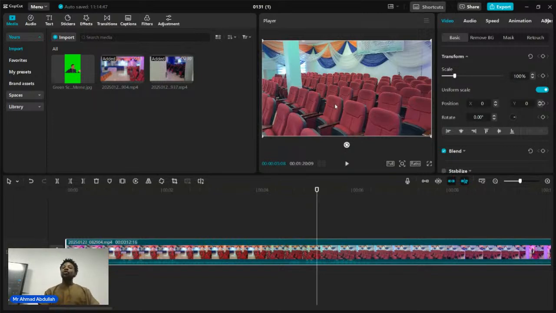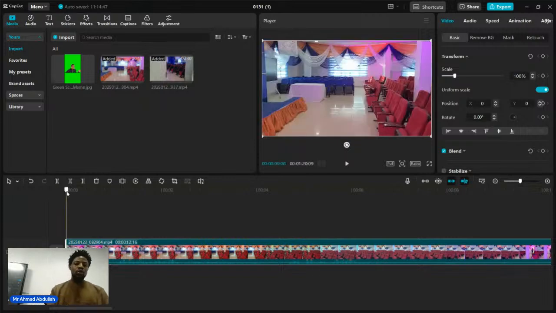Do you understand now? So how do we edit a very simple video? Like I said, it all goes from here to here to here and then every other thing. The first basic thing you want to do in a video is bring it to your timeline. And then you think of, do you want to add an external audio or do you want to correct the audio that you have here?